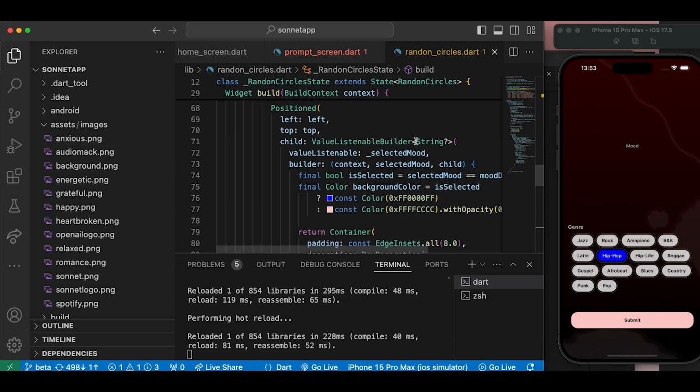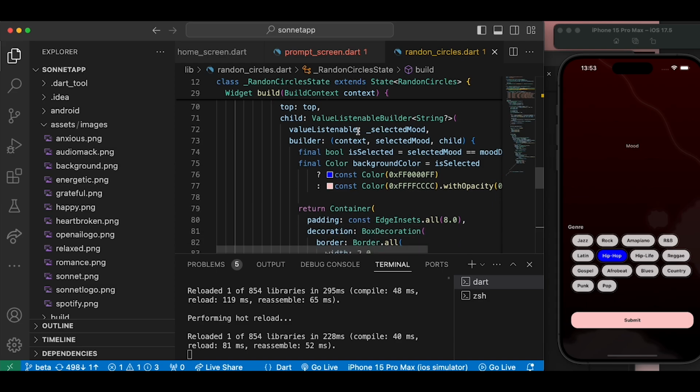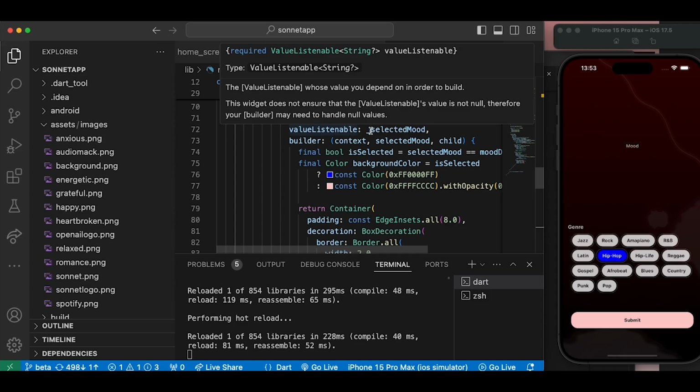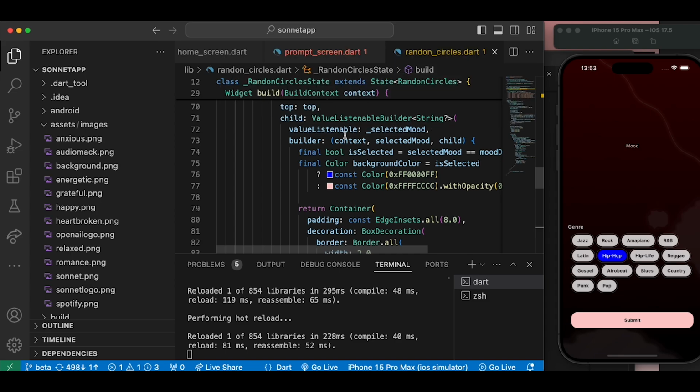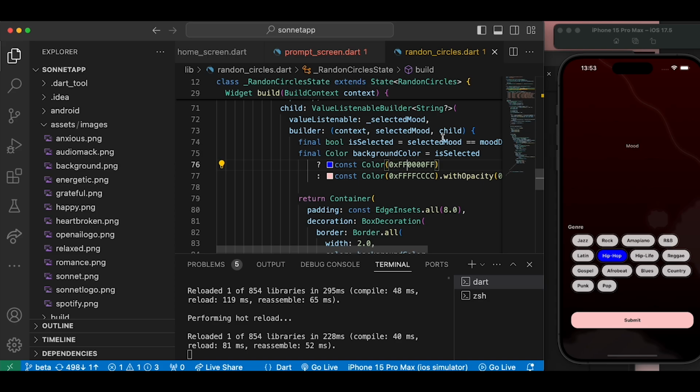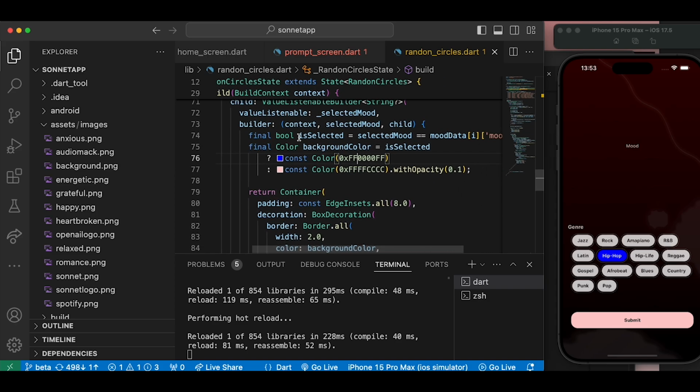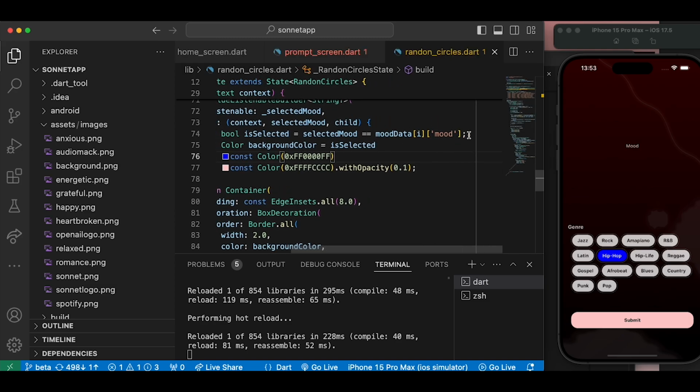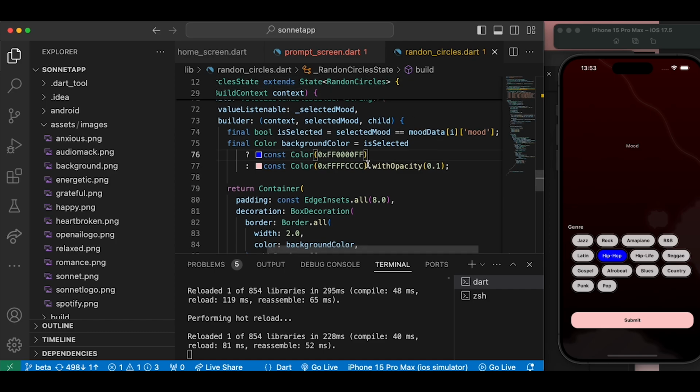ValueListenableBuilder. It takes in a couple of things, and we passed the selected mood. Then we did our builder, and we continued, and we check if the mood is selected. We use the mood, you can see it is in our list over here.